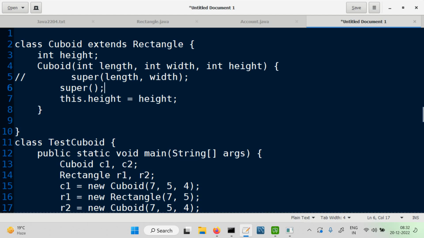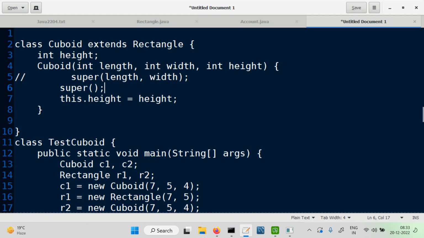Because it says I need to be initializing the first part. Before I can start initializing your variables or anything which you are mentioning, I'm first taking care of whatever is in the super class. I'm a kind of the super type. And the requirements of the super class, whatever is needed, need to be satisfied first. And then whatever additional things you are having, that's the next step. Super class first.